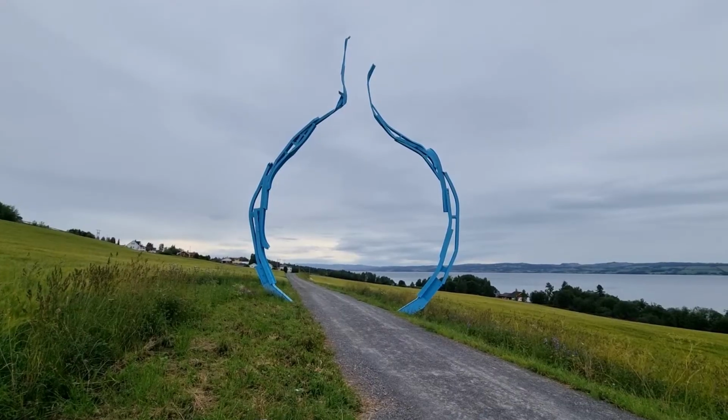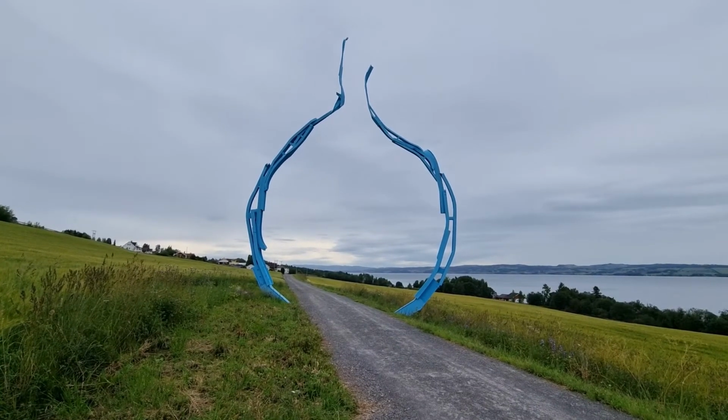I was here during the summer as well, because it's close to where I live, and this path, as you see, is very often used for walking the dogs and, you know, promenading in the evening or whatever. So I shall show you also a few pictures I took in the summer when it's all green around here. But of course now it's September, so the weather has changed. It's quite beautiful.